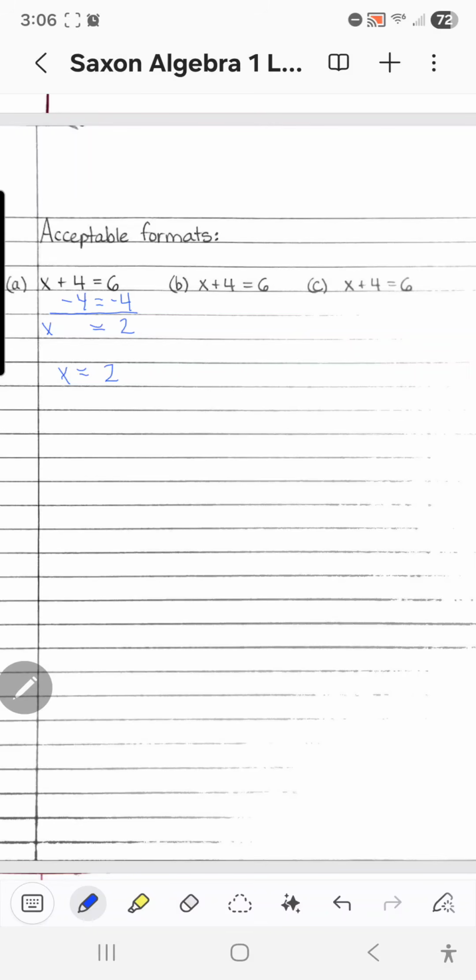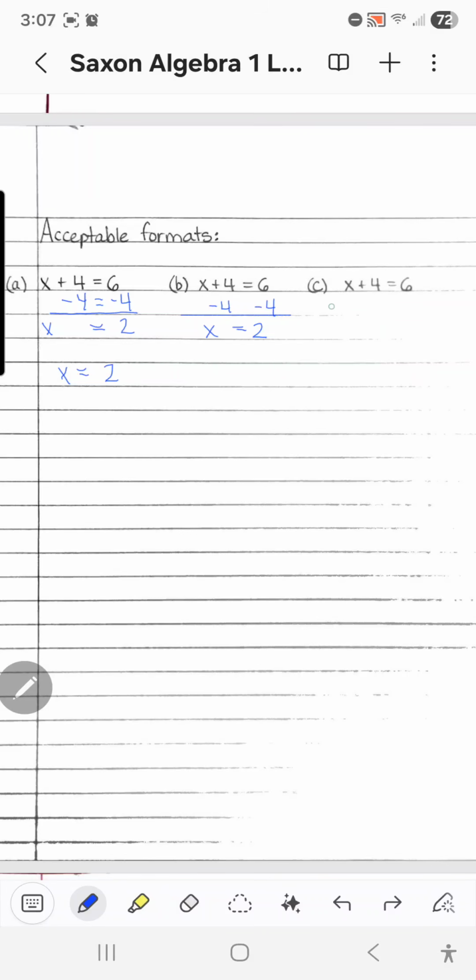Another way to do it, this is the way I do it, is show that I'm going to add the negative 4 to both sides. I don't put an equal sign between it. I just draw a line on either side. They actually drew a line all the way across, which would be fine, just showing that you're balancing. And then you have x is equal to 2. I usually, when it cancels, I'll just draw a line through it like that to help me visually see that it did cancel. You don't have to do that. Again, we find our solution is x is equal to 2.